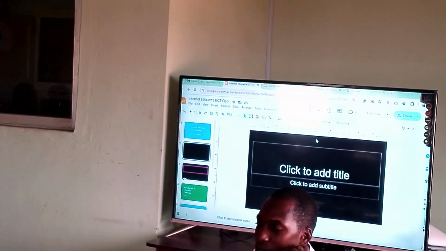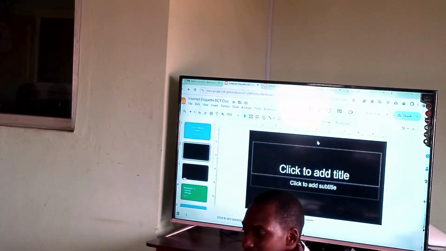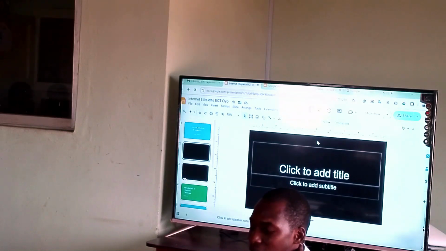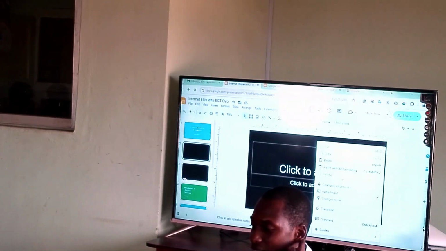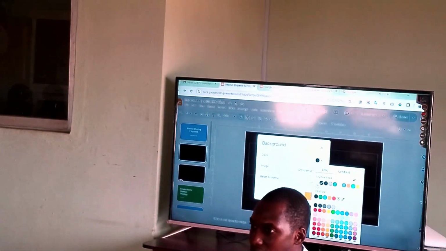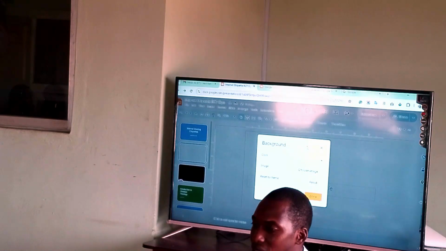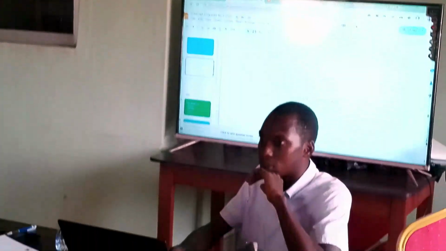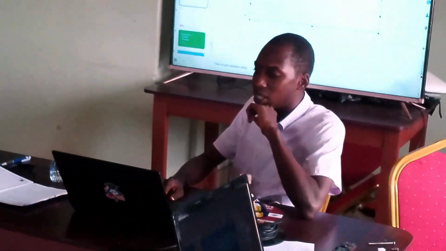So just take your cursor to the black space outside of it, then right click, then change background to white. Change background color to white. Done. Okay, great.